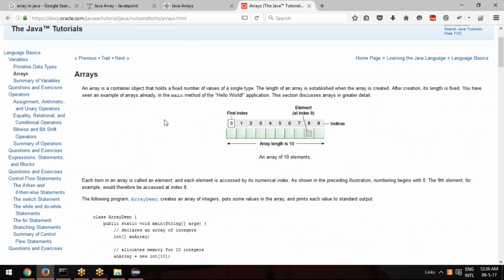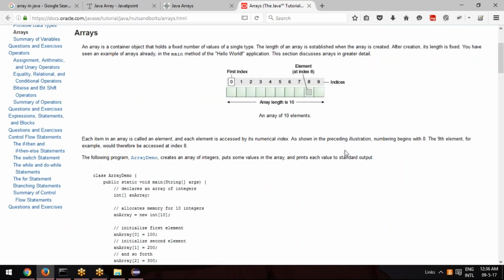This is the main thing. Each item in an array is called an element. Each item, the zeroth location box, is called an element. Each element can be accessed by a numerical index.